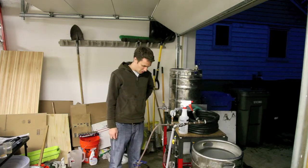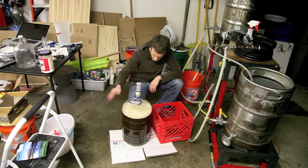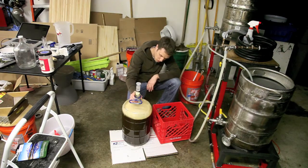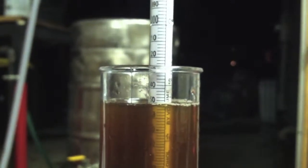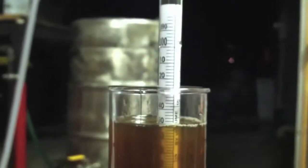So, let that finish and get our yeast ready. Here we go. 5.5, more or less, gallons. Really good looking, nice color, Scottish ale. Pitched the yeast, shook it like mad. And we're at 1.052 for our specific gravity. Recipe called for 1.054. So, not too far off. Good enough for now.